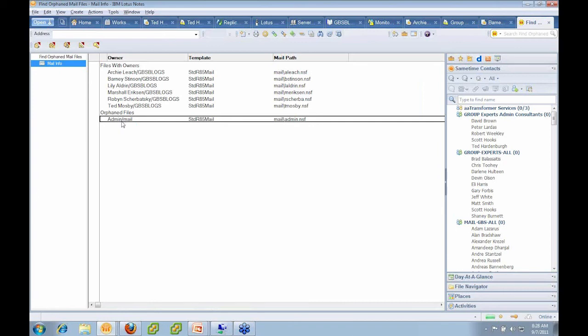And we use this at another client, and they found 40 or 50 because of their purge interval. The way they're set up, they have their mail servers and then they have an archive server. And this is where we were using this, on their archive server. So obviously archives aren't replicas, so the admin team misses those. So they run this periodically to kind of clean up the archive server. And it's been very, very successful there.